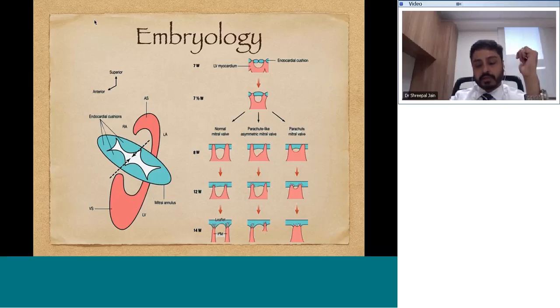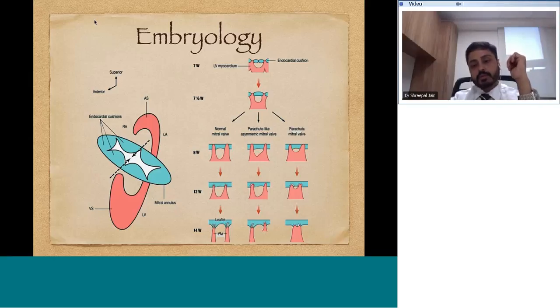Between 11 to 13 weeks of gestational age, there start appearing defects within the attachment of these muscular strands to the valve leaflets, and eventually a gradual process of lengthening and separation of the papillary muscle results in formation of the chordae tendineae. Now, any process which will not let this development happen will result in abnormal development of chordae tendineae and may eventually give rise to your arcade mitral valve, also called a hammock mitral valve.